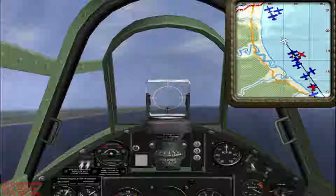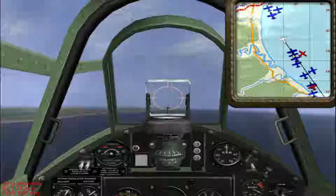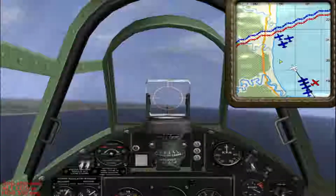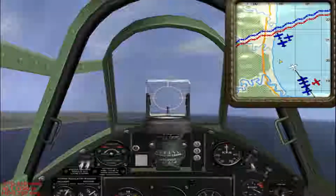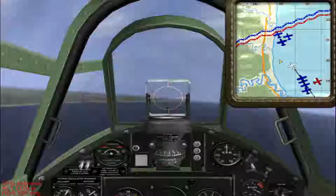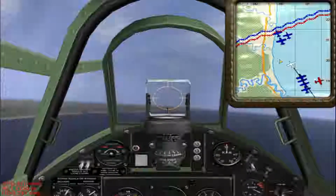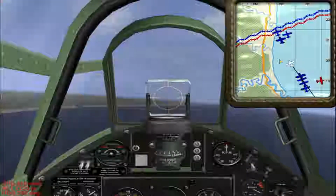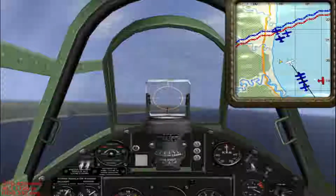When war was declared by Britain on Germany in September 1939, the only real strength of fighter aircraft they had at the time was the Hurricane. They had Spitfires coming online and coming into squadron strength, but they didn't have the numbers. So what they decided was to pick one type of aircraft, as it would be easier to supply abroad. And for obvious reasons, for numbers and ease of production, they sent the Hurricane to France.